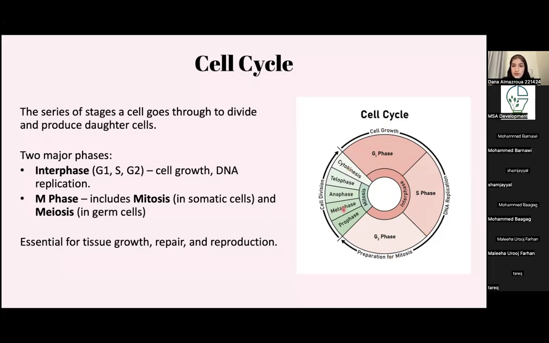And the other part of the cell cycle is what we call the M phase. Now, the M phase depends on the type of cells. In the context of the cell cycle, the cells in our body are divided into two major types. We have the somatic cells, which are basically all the cells in our body. Epithelial cells, hair cells, intestinal cells, all of these are called somatic cells. And then we have the germ cells or the sex cells. These are the ones that divide by a process called meiosis. Whereas the somatic cells divide by what's known as mitosis. And we're going to talk about them both in detail in the upcoming slides, inshallah.